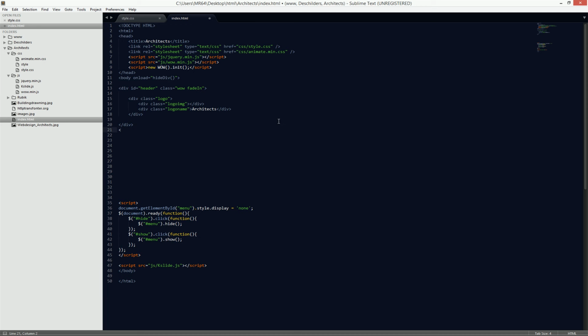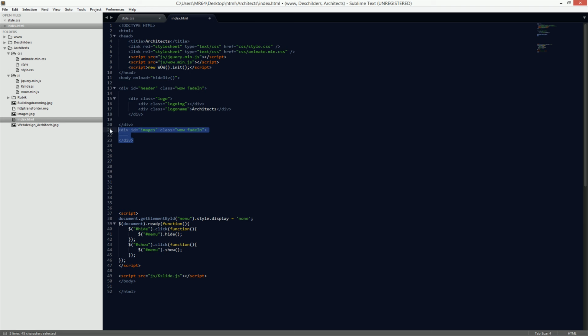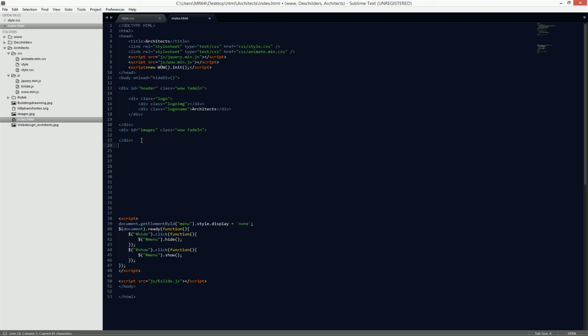So we have our templates actually on the screen. I will just copy this line of code to make it simple, and then I remember I used an images ID, which will be a white rectangle on screen, and I close this div, and then I have a content, which will be the projects.